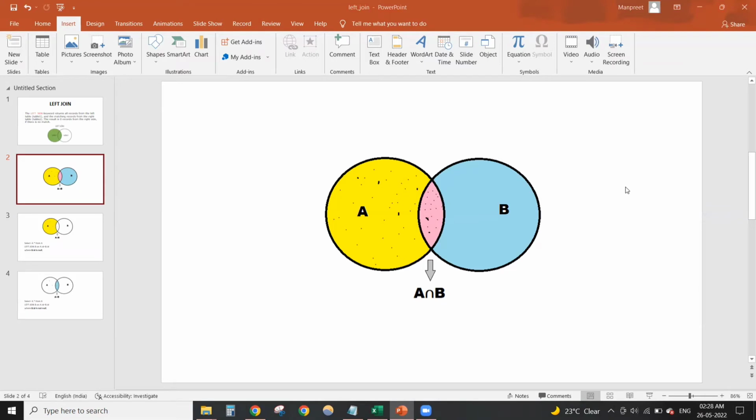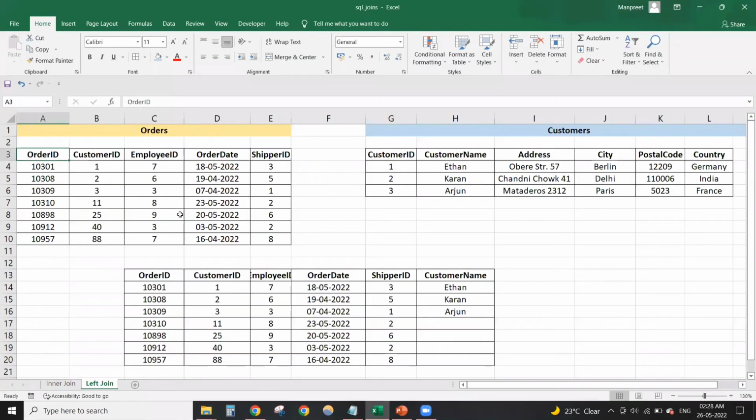So with the help of this diagram, we can see that some of the data is present in A, some of the data is present in B, and some of the values are present in both A and B, which is this section of the diagram. This is A intersection B. In our example, this is A, this is B, and the common values present in both the tables are 1, 2, 3.